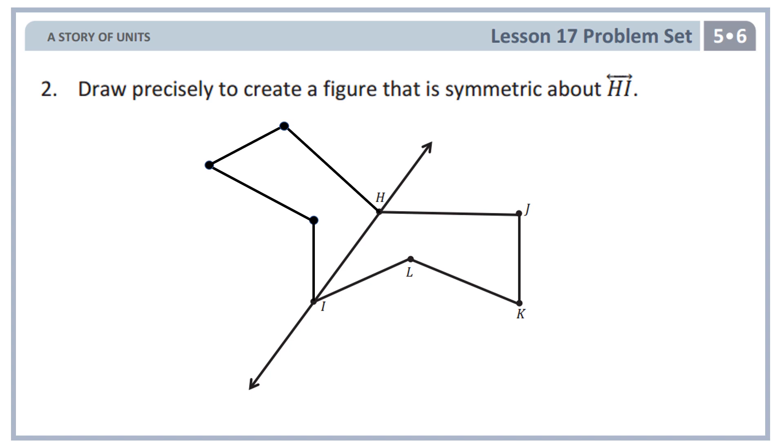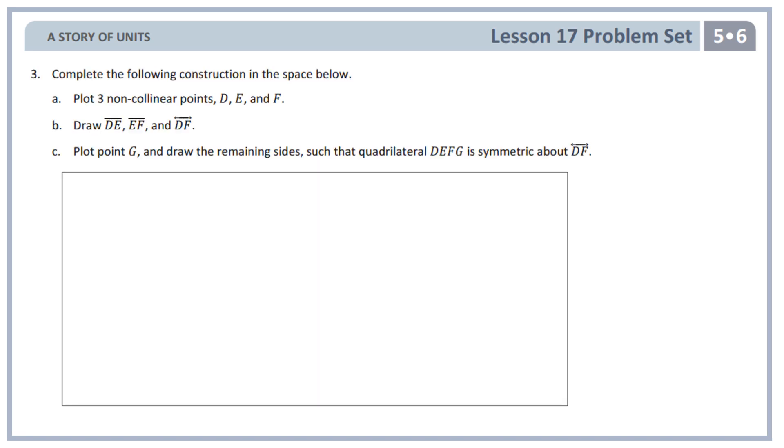So to make this a little bit easier, on your packet, you can move your paper over so that line HI is lying flat or is lying vertically. We can't quite do that on the slide, so you can either tilt your head over or it might be easier if you just move your paper over until HI is lying vertically. And then it looks exactly like problem one and you can draw the symmetric image. All right, moving on to number three.